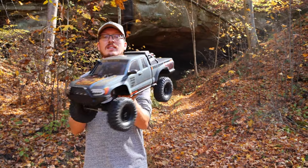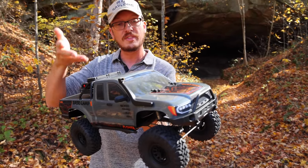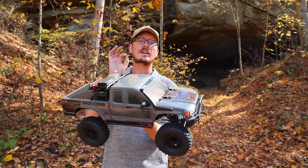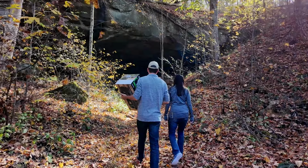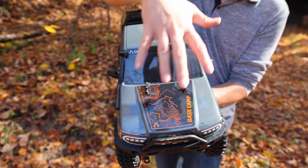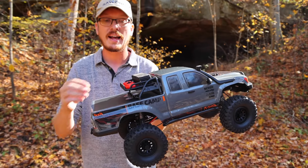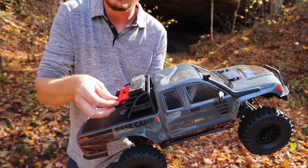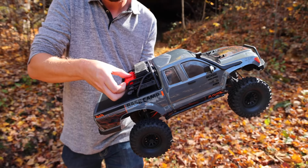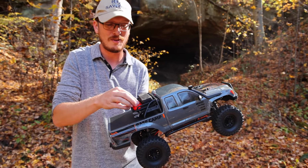Now, the really cool thing is the old Base Camp was $300. The newest version, this Base Camp, is only $20 more, and it comes with an exceptional amount of extra scale details. I love just the overall look, like all the stickers and things on it, but then we have the bars on the back, all these little extra details and accessories, and actually usable accessories. These come off. If you get stuck in the mud, you can put those down and dig yourself out of the mud. So that's really cool.